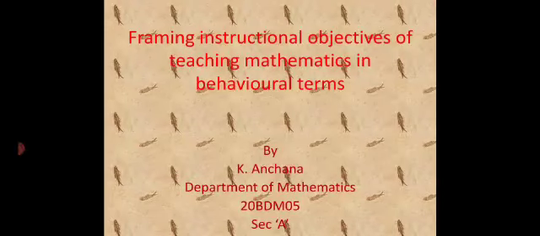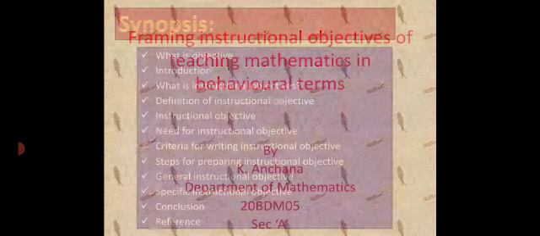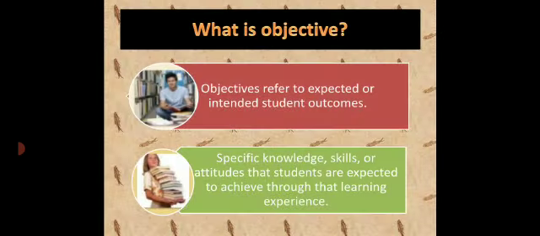Today I am going to take a seminar on framing instructional objectives of teaching mathematics in behavioral terms. First, let us see the synopsis. What is an objective? Introduction. What is an instructional objective? Definition of instructional objective. Need for instructional objective. Criteria for writing instructional objectives. Steps for preparing instructional objective. General instructional objective. Specific instructional objective. Conclusion. Reference.